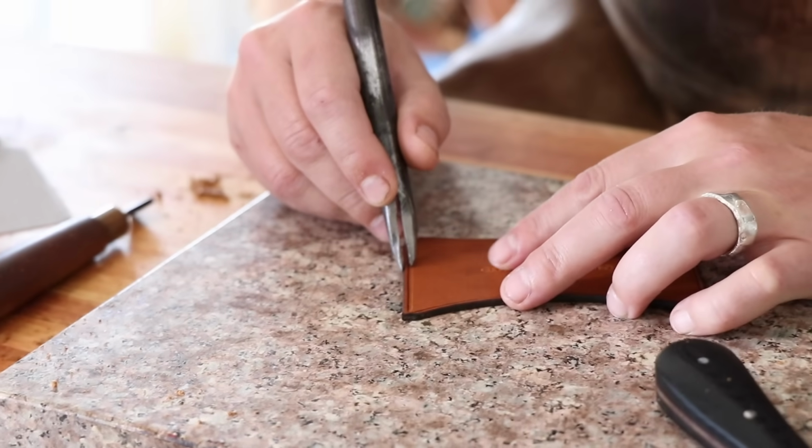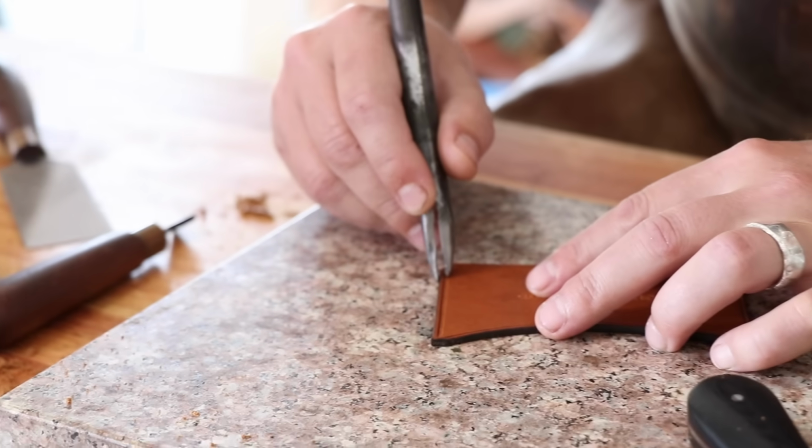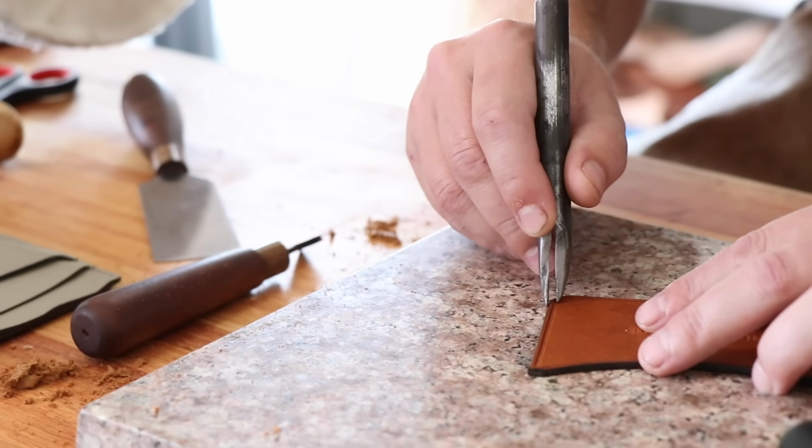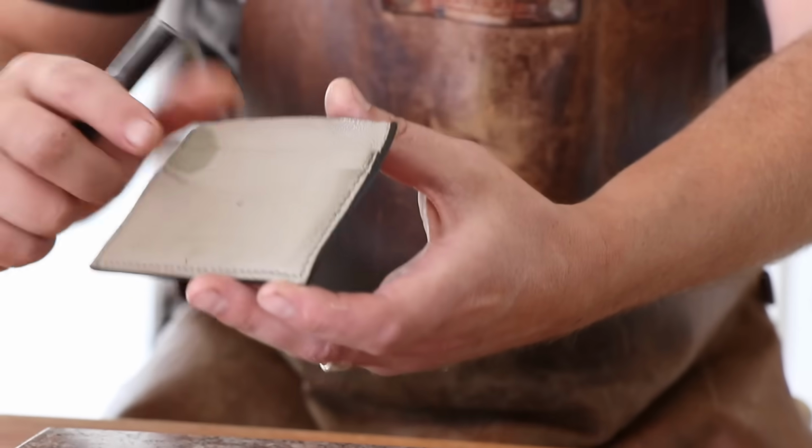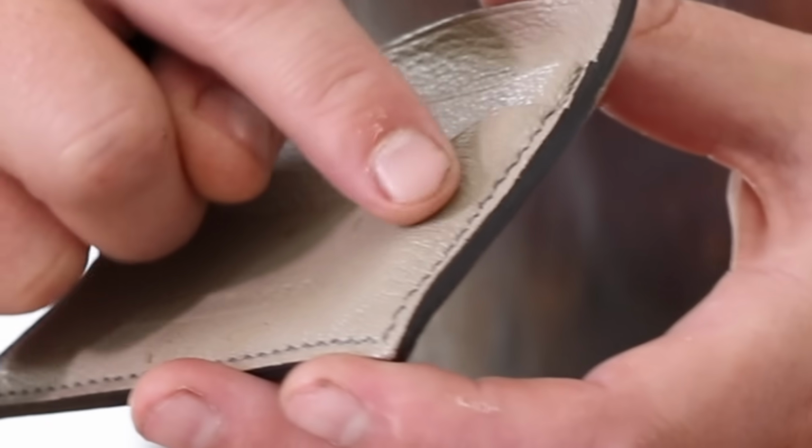So just a quick tip while I'm busy marking this piece of leather over here. When I'm stitching thicker leathers like this wallet that I'm doing now, I'll put my stitch 4 millimeters from the edge. And when I'm working with more refined leathers, like your chev leathers and so forth, I will stitch that 3 millimeters from the edge.